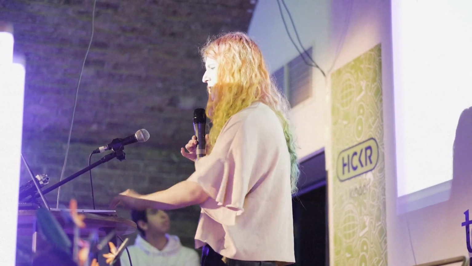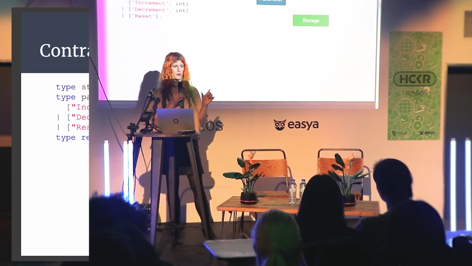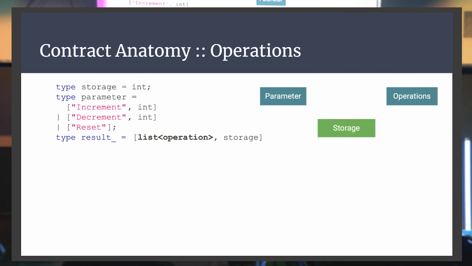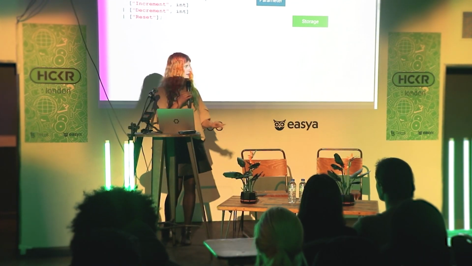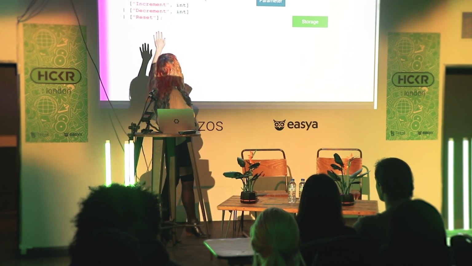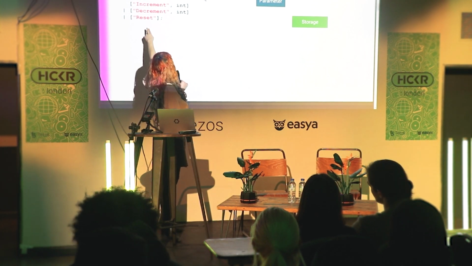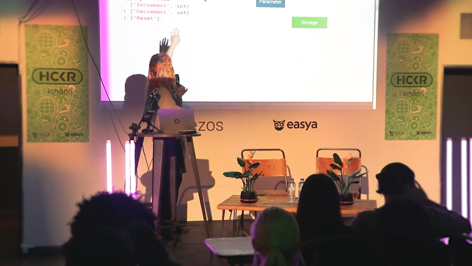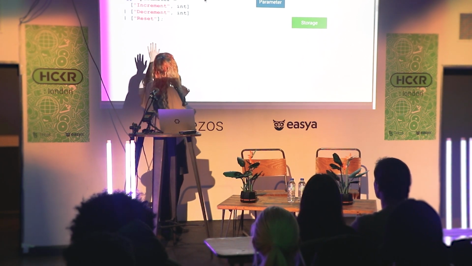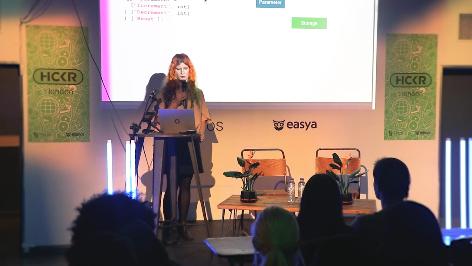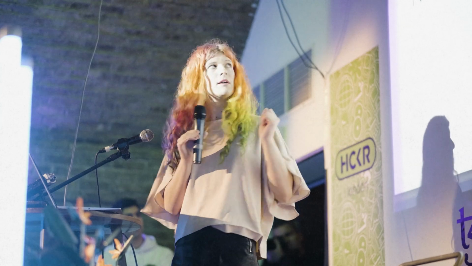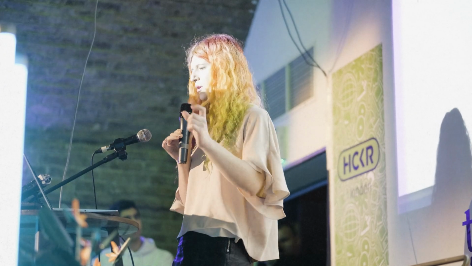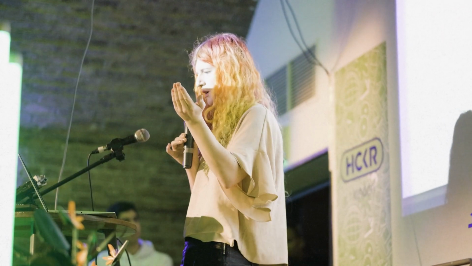So the storage, as we were saying, is just an integer. And the message that you can attach is not just a free-form thing where you can write the wrong message when you're making a transfer for paying a rent. You put the wrong name and then it's a hassle to sort out. In this case, the parameter, we said that it can be three possible things. We can ask it to reset, so it will reset our counter to 0. We can ask it to increment, and we attach a value of how much we want to increment, or we can ask it to decrement, and we attach a second value to indicate how much we want to decrement. So it would look, for example, like increment 3, and this would just increment the value of the counter by 3.